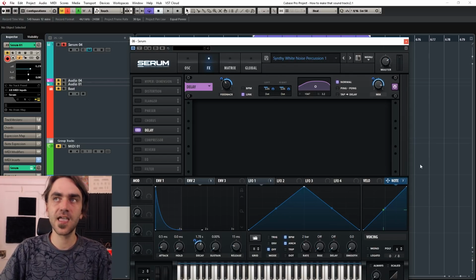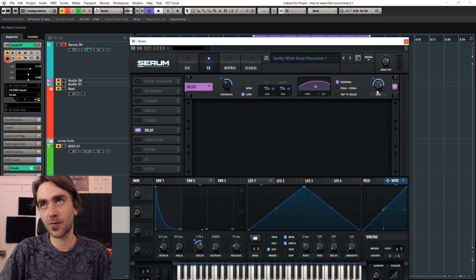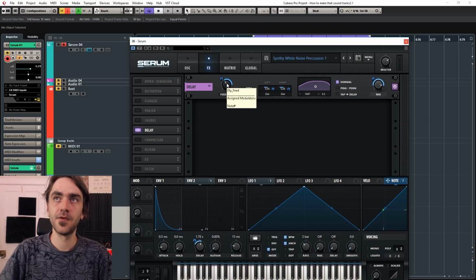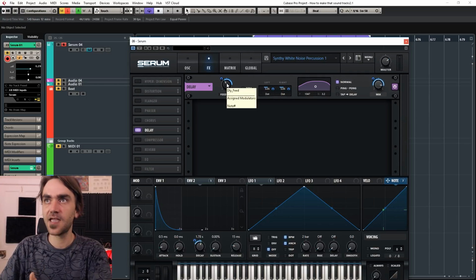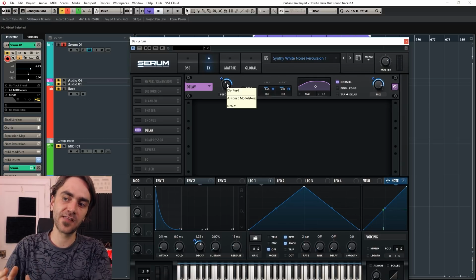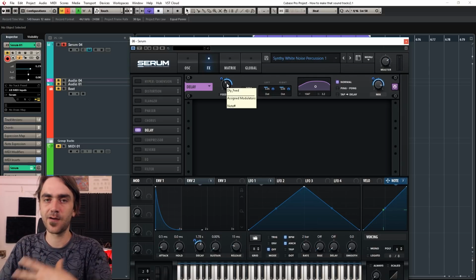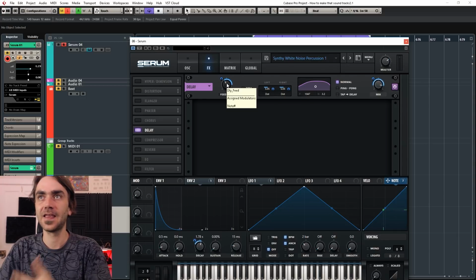So the variation there, all I did was I assigned the note again to the mix, but backwards, and the feedback up. So as it hits a high note, it kind of adds a feedback tail, but it turns the mix down a little bit so it doesn't overpower the sound. That was kind of my thinking there.